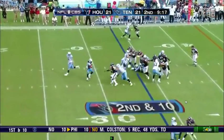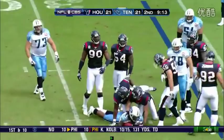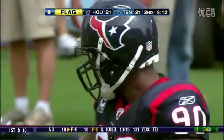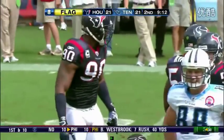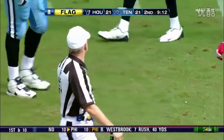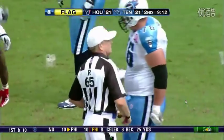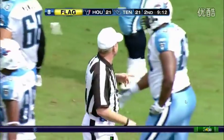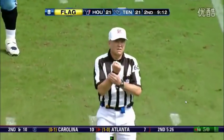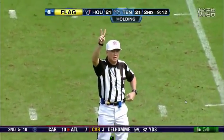Second down and 10. Johnson again, hit in the backfield and dragged down. Super Mario Williams playing the run. You know he can rush the quarterback. Oh boy, Jake Scott got caught in a bad spot as Mario came off the right side of the offense and was out there too quick. And he was really holding, 73, offense, 10-yard penalty, still second down.